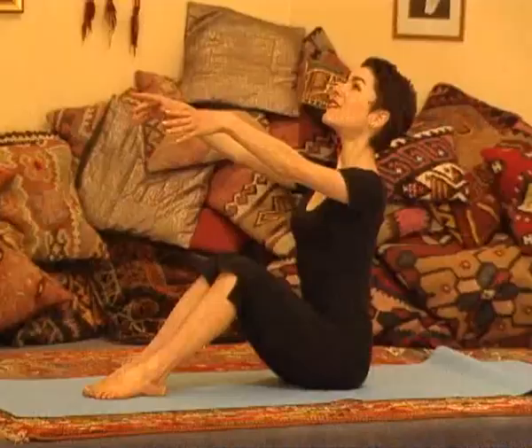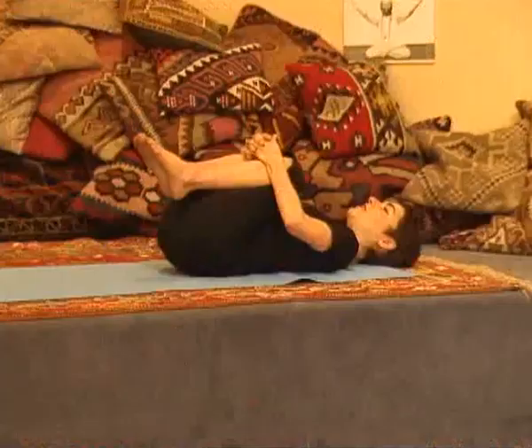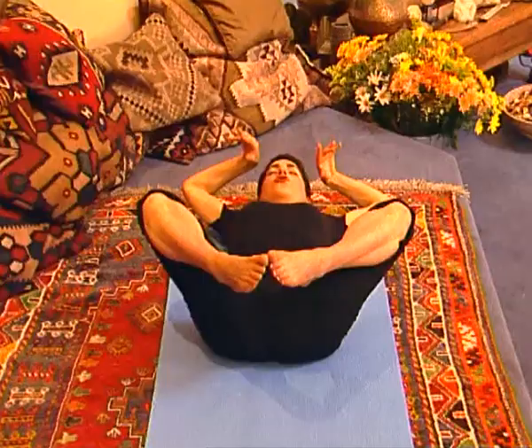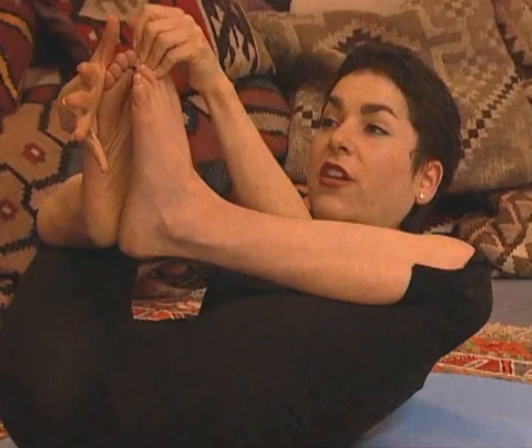Breathing out, come to roll up. Head centered, shoulders relaxed, undo your legs, feet together, knees together, arms in front. Inhaling, lift the chest. Exhaling, roll back slowly with care onto one elbow, other elbow, lying down. Draw your knees to your chest, hug them in, squash them down. Ending with full yama-san — feet together, knees apart. Breathe in, stretch your arms up above your head, lengthen to your fingertips. As you breathe out, throw the arms forward. There are two variations: you could either interlock your hands around your feet, lowering the head to the floor, pushing your knees away, or you could bring your elbows over your shins, holding hands under the heels.